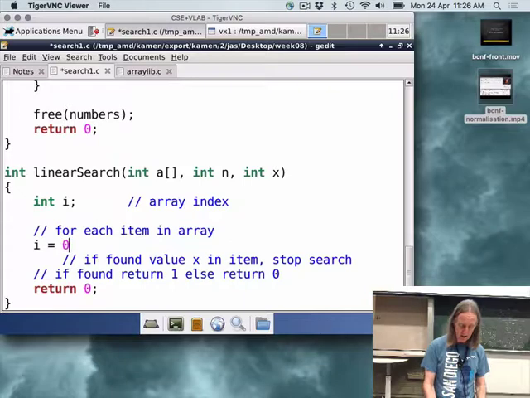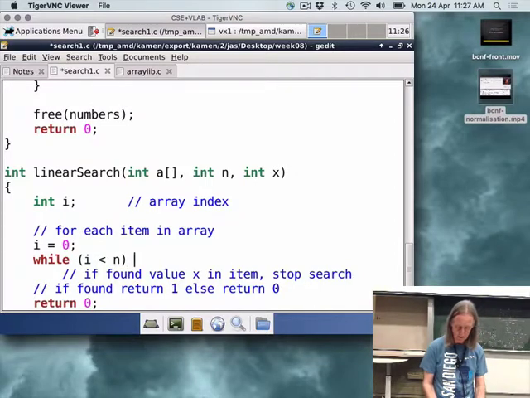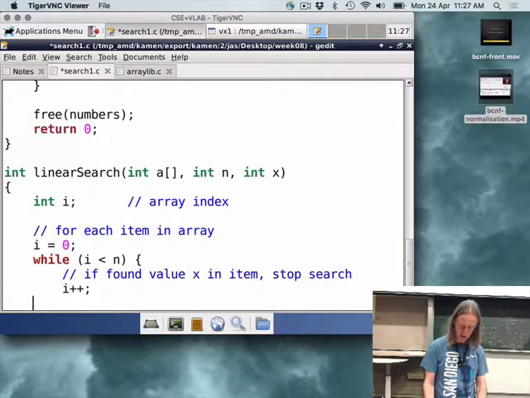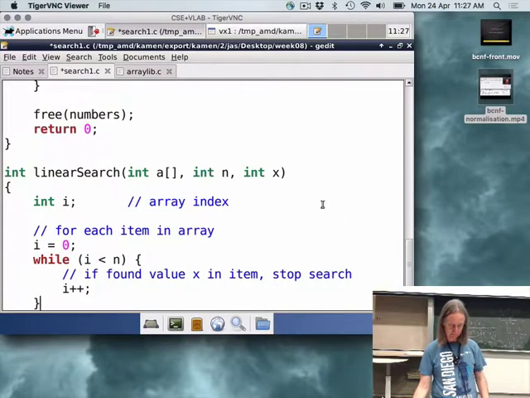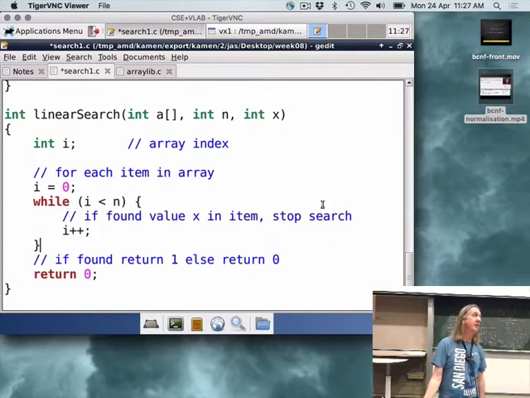So if we're going to scan the array, clearly we're going to have something like this. And I'll get lazy from now on and just start using i++ rather than i equals i plus 1. So that effectively does for each item in the array.